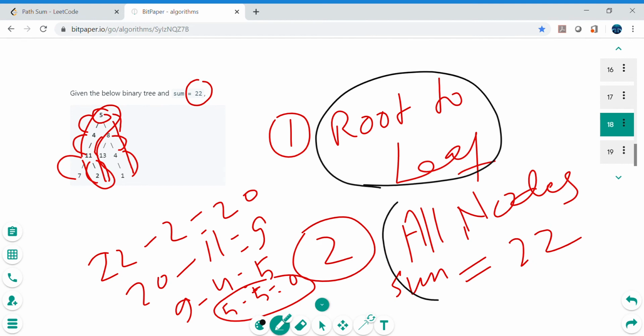Another is the all node sum, which is 22. Here we are just doing the subtraction, and it is a little easier because we have been given this sum, so we can use it to reduce by each node. In the end, if we get 0, then it means this is the true case, and we should return true, because there is a possibility that we have this path where the sum is equal to 0.